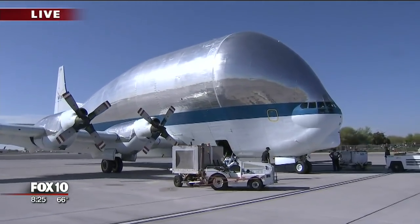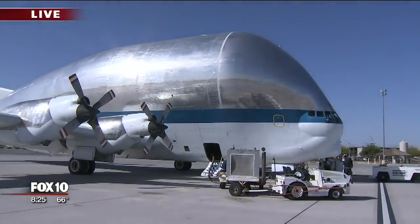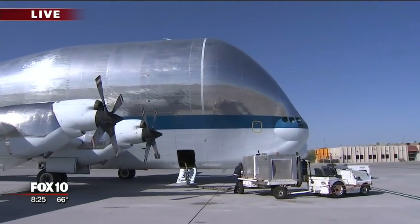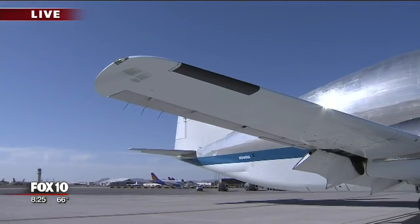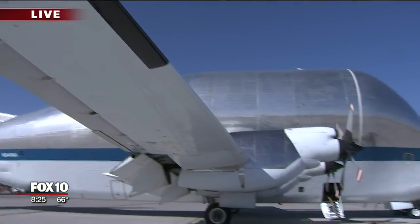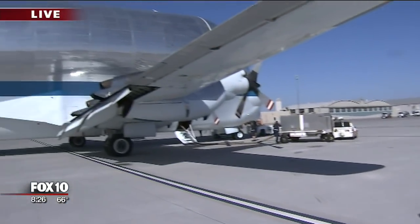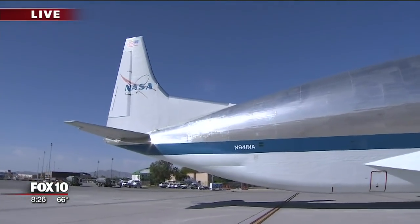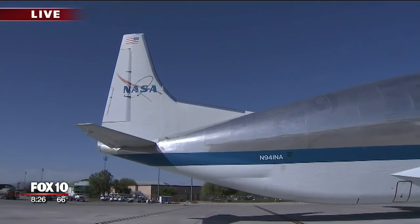This is it. When they have a part that breaks down, they have to go find other airplane parts from different airplanes that have broken down in the graveyard, and they kind of put this thing together. But the engineers at NASA are pretty smart that way. Just by its design, anyone could tell that it's made to carry enormous things. The front nose of the aircraft actually opens up on a big hinge, and they can literally put anything up to 100 feet long or 25 feet tall into it.